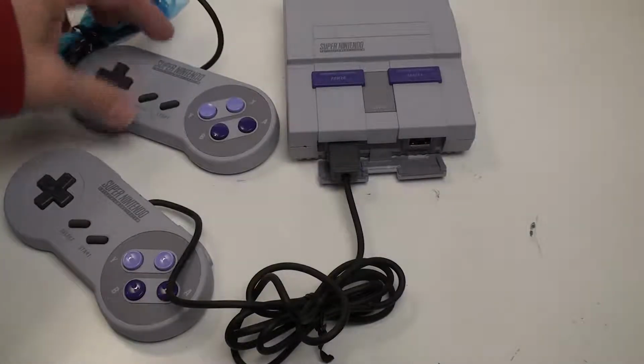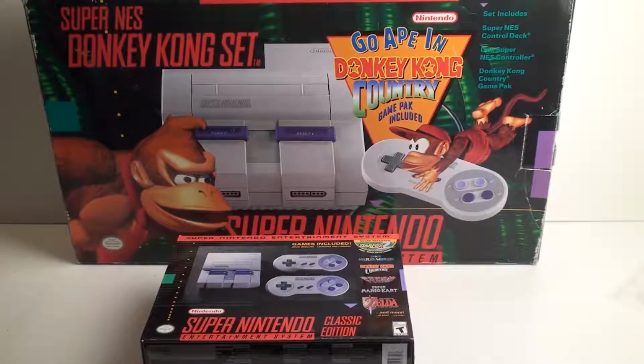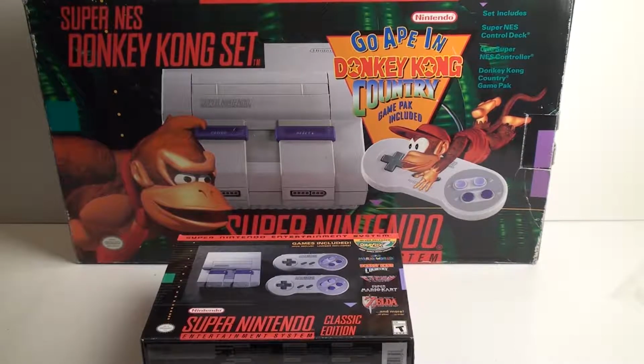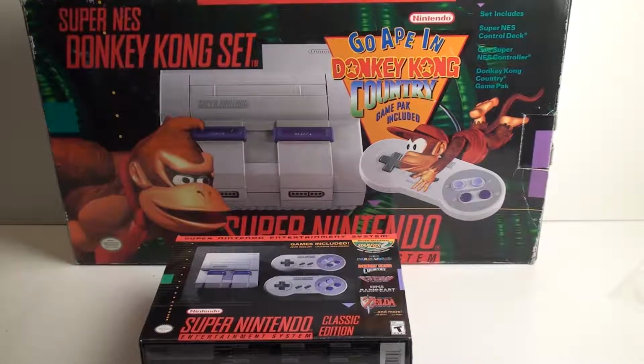There, I'm bringing out the other one. This is my original Super NES. I had the Donkey Kong edition that came with Donkey Kong Country. And to show you the size comparison, the little mini and the original one.